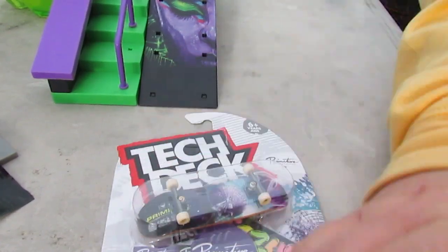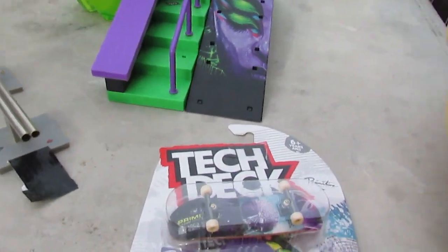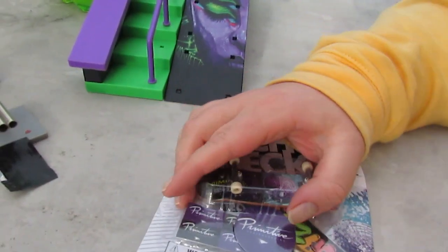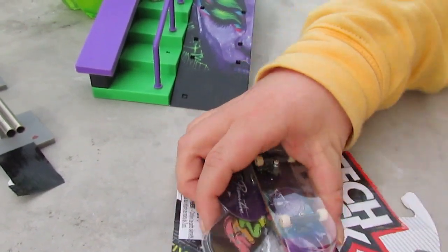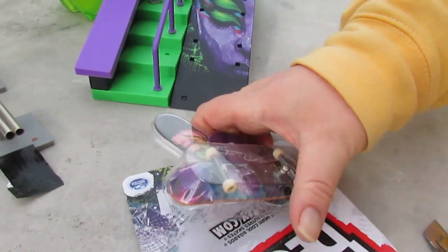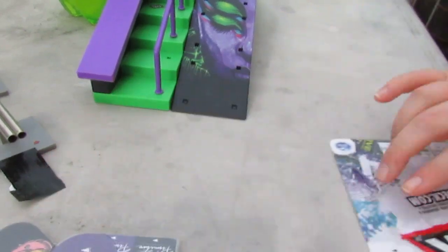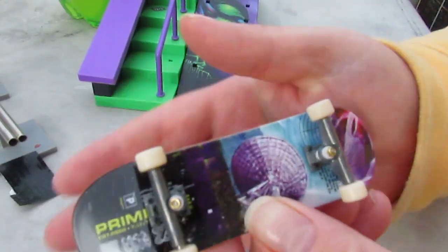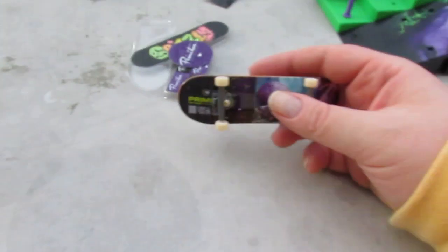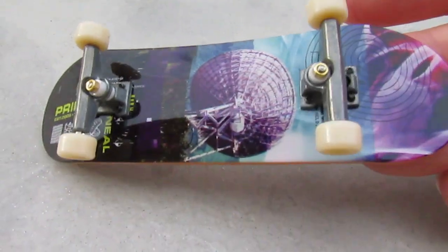I forgot to tell you that I'm in the backyard again for this unboxing video. It's a 29mm. Guys, it looks like a space tech deck.